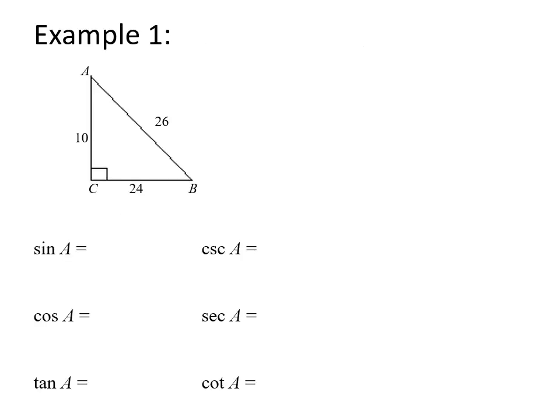So, a few examples. We'll do a couple of examples like this. Here's a triangle where all the sides are listed, and we're going to find the sine of angle A, cosine A, tangent A, and so on off of that triangle. So here, angle A is actually the angle up on the top. And so across from it, this would be the opposite side. The 10 would actually be the adjacent side, and the 26 would be the hypotenuse. Remember, the adjacent side is the non-diagonal side that touches the angle. The opposite side does not touch the angle that you're working with.